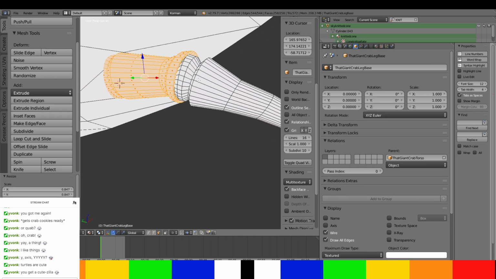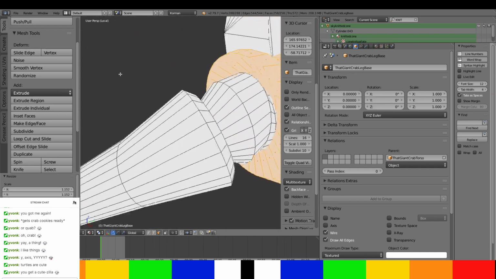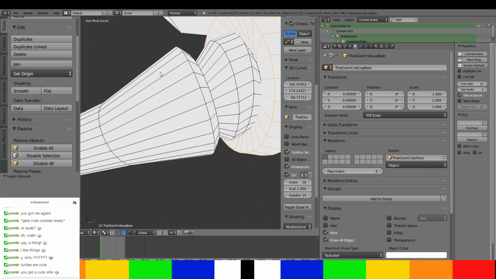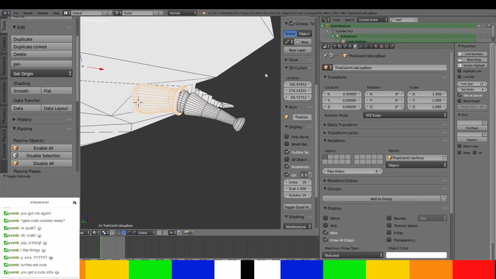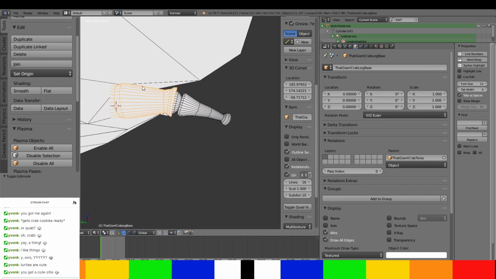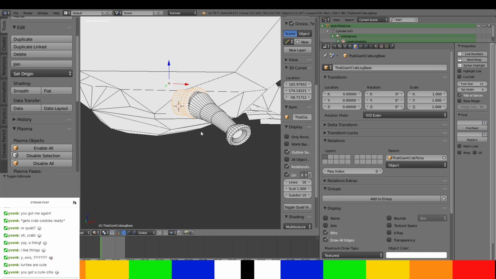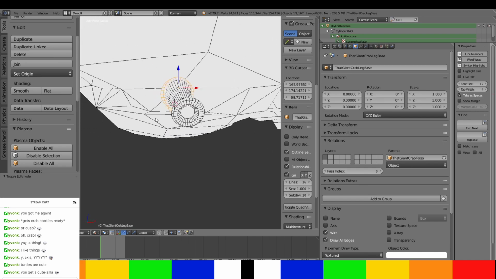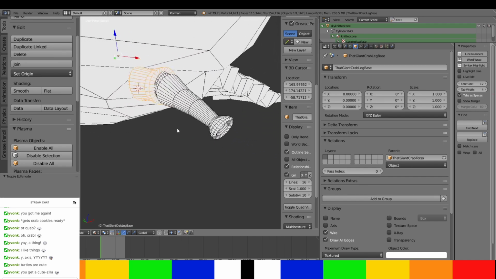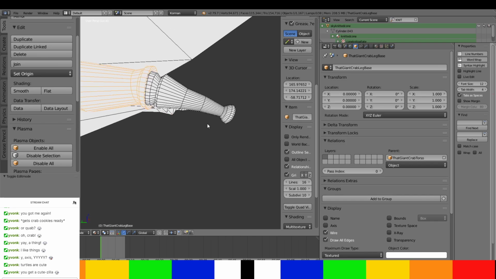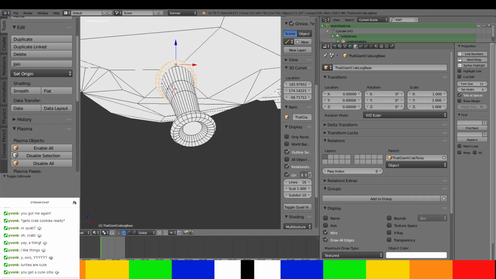And then scale it up by the Z a bit. There we go. I did that through the editor tool, because if I did it manually, it would adjust the size of the following limbs. I don't want it to do that. Right.